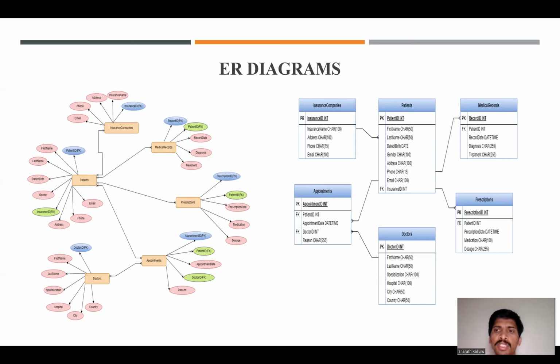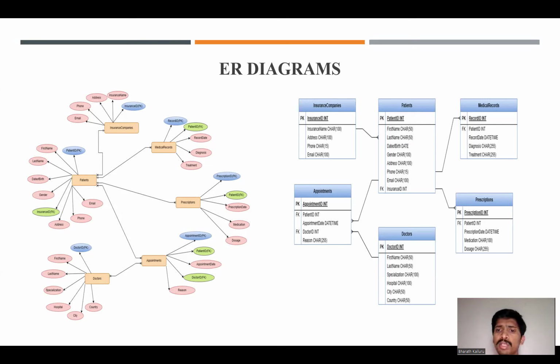the insurance companies table, and the medical records with the record ID as primary key and patient ID as foreign key, which relates with the patients table, and prescriptions table with prescription ID as a primary key and relates to the patients table with patient ID as foreign key in the prescriptions table, and appointments table with appointment ID as primary key and patient ID and doctor IDs as foreign keys in the appointments table, which relates the appointments table to the patients table and the doctors table too.